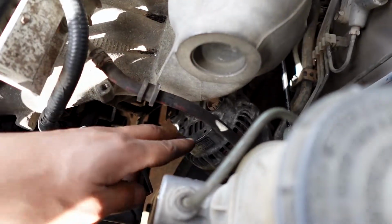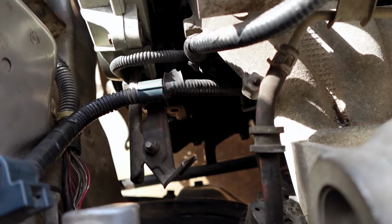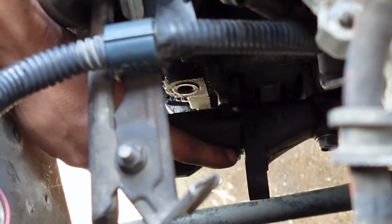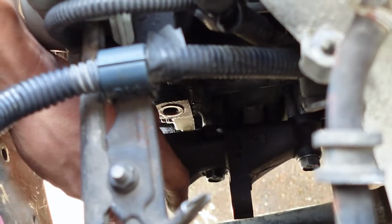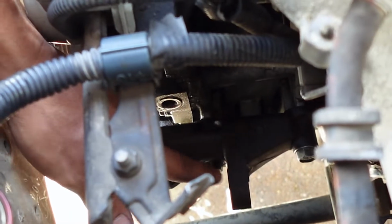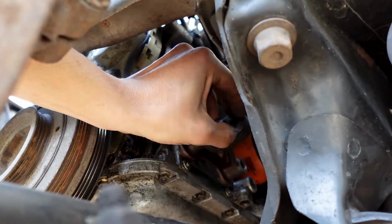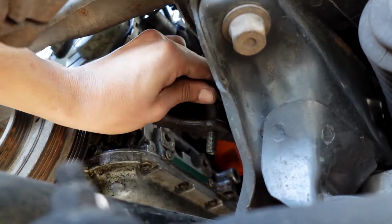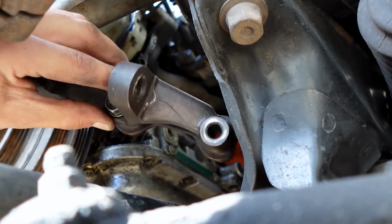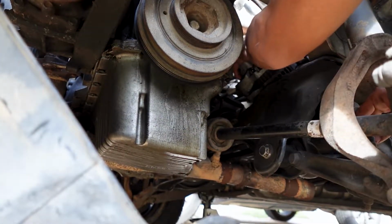So the alternator is here on the subframe, out of the way. Next thing you need to take off is the bracket for the alternator. You guys could see right there, there is the bracket, and there's two bolts holding it on. Got to take that off in order to make room to get the alternator out. There's two 14s, one right here and the other one just right there. So got to get those loose and then we'll take out the alternator. It's just about loose. Taking off this last bolt right here, and there it is. Just the alternator bracket. Alright, so now the bracket is out of the way, we could get this alternator.